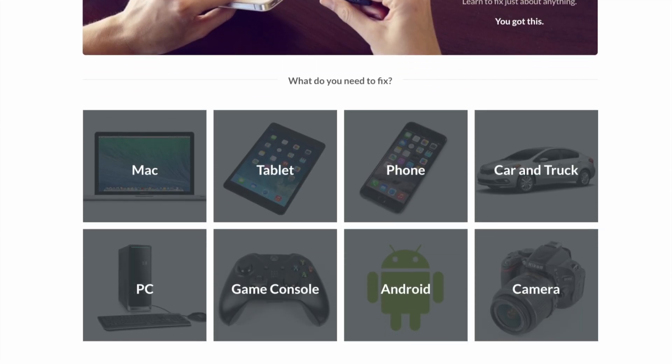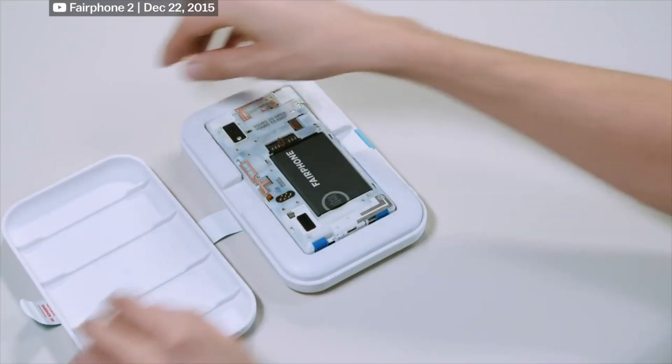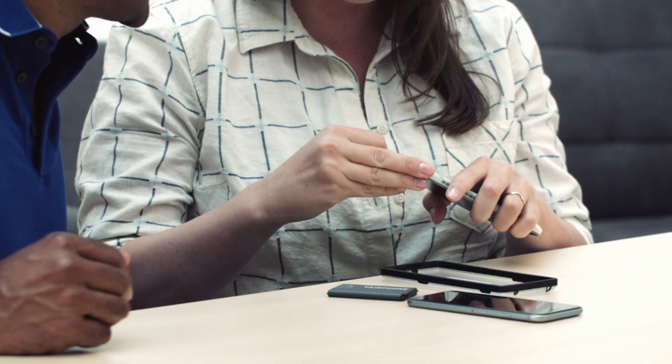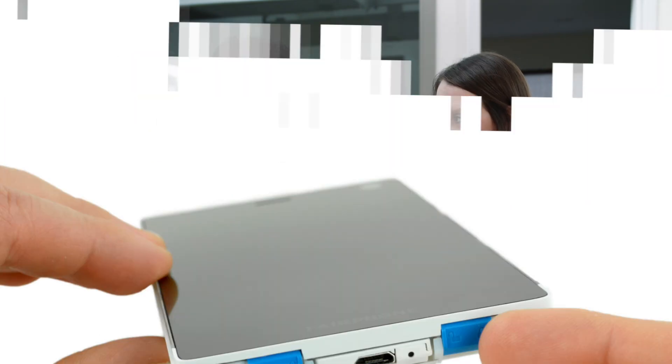What if opening your phone wasn't so complicated in the first place? There actually is a company trying to do exactly this — it's called the Fairphone. I didn't even know you could build a phone like that, like a Lego set. This is the Fairphone 2 — only available in Europe. You can take out the battery just like that — no tools needed — and the display is very similar: you just unlock it here and slide the display out.